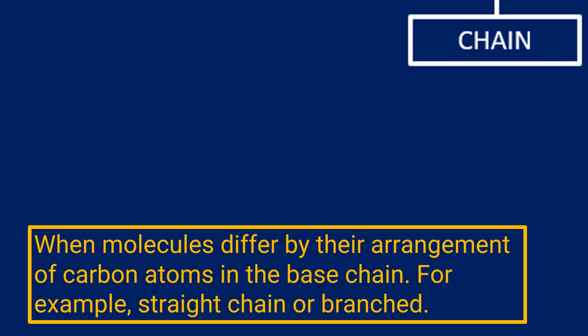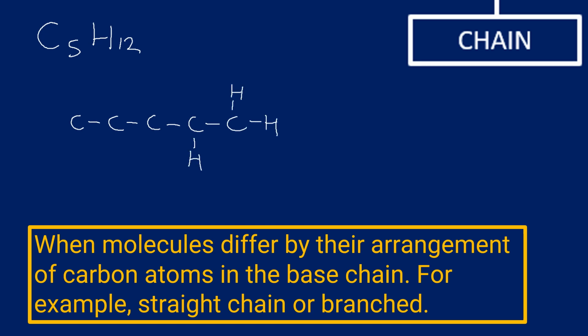So if I pick a molecule, if I go for C5H12, now you might assume that that's just pentane, and pentane would be one of the isomers. So we could have a 5-carbon straight chain. This would be a straight chain isomer, C5H12. And this would be a displayed formula that I'm drawing here.